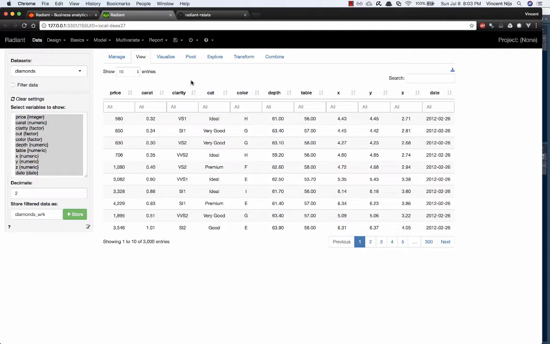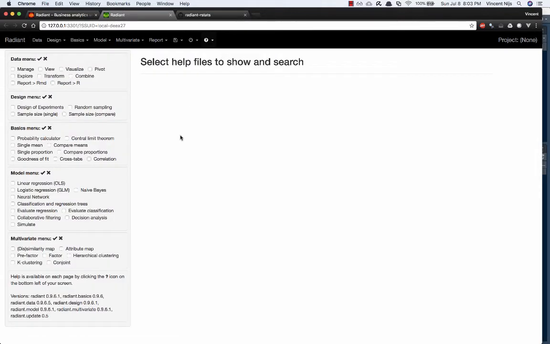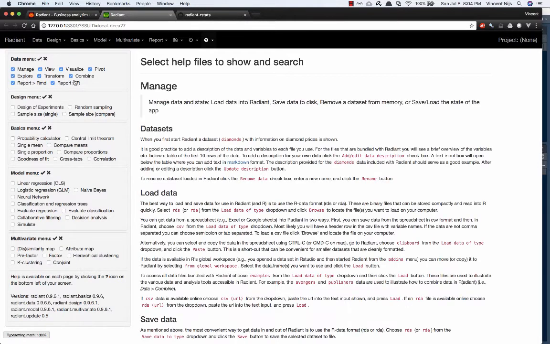Now, suppose we want to do a search across all the different help files available. The easiest way to do that is to click on the question mark icon in the nav bar, and then click on Help. And so here I've got a bunch of different checkboxes for all the different pages with help and documentation available. And so what we could do is say, well, I want to know something about doing transformations, and I believe it's somewhere within the data menu, but I'm not exactly sure where. So let's click on this check mark right here, which will select all the pages that address issues in the data menu.